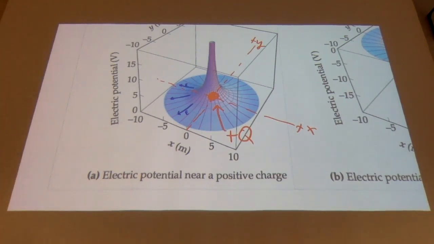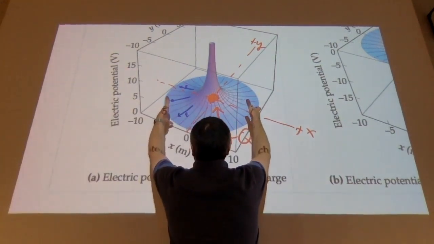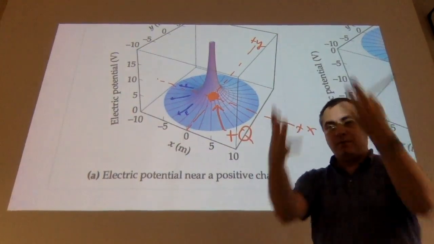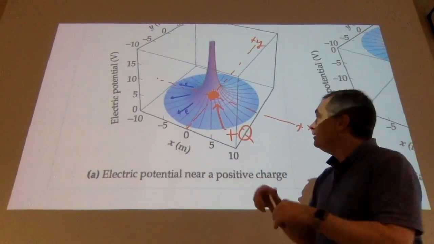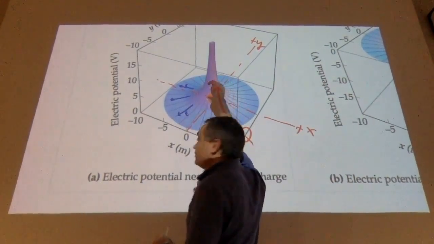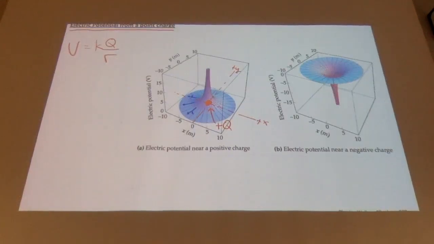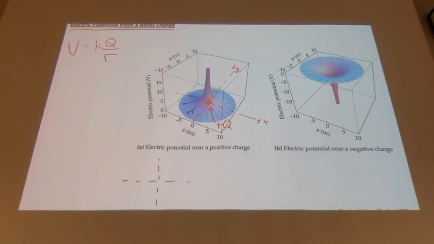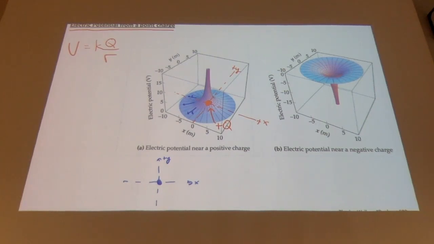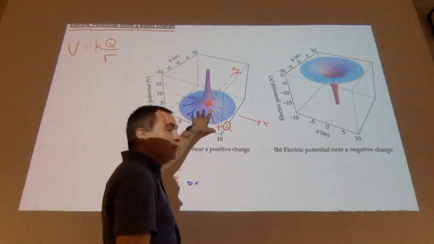Imagine something with me, if you will. Take this diagram and flip the whole thing towards you so you're looking down on top of this cone shape that's there. What are you going to see? Something that looks like this. I would just see a positive y and a positive x. I would see my positive point charge in the middle, and all of these lines going out from it in all directions. I wouldn't see that curve. I would just see all these lines going radially outward, right? That's what we learned the electric field for a positive charge looked like. Agreed? Okay, so that's represented here on this diagram.